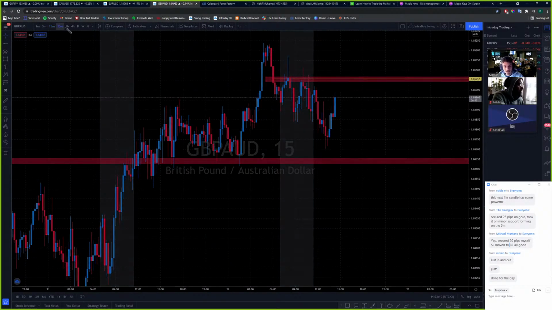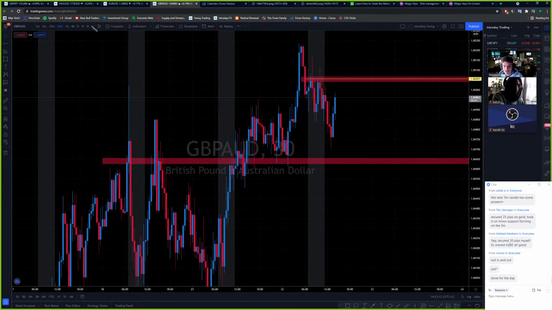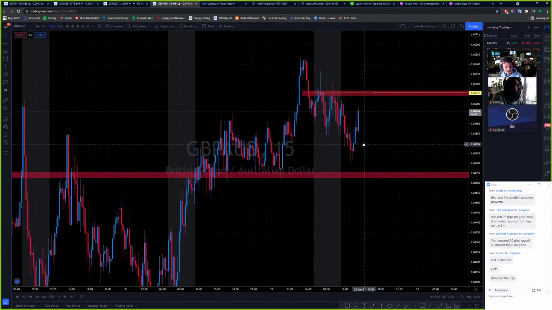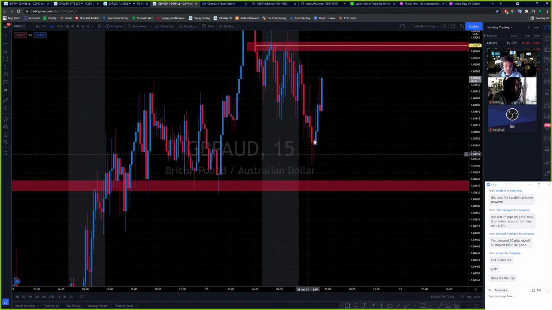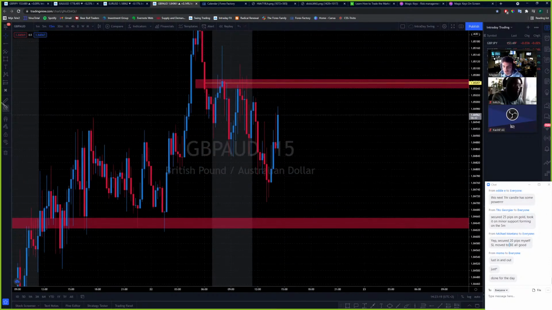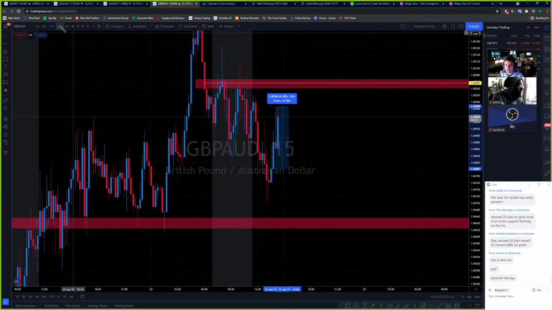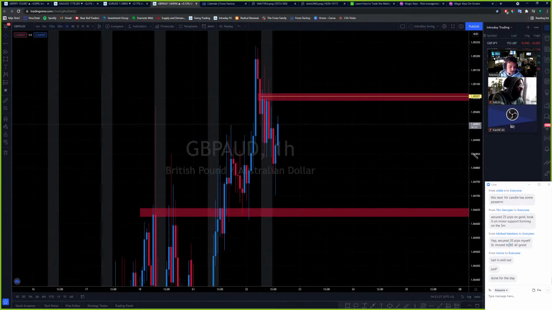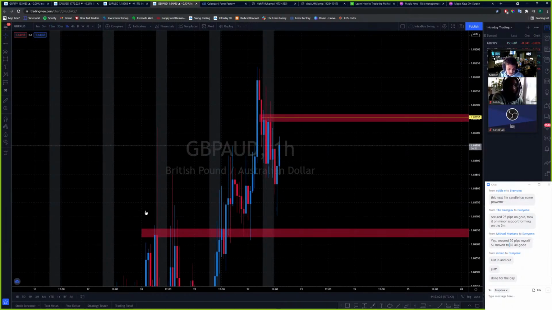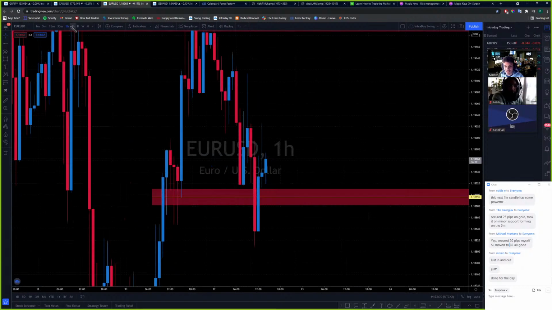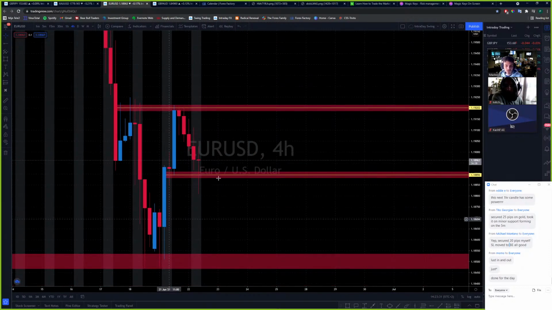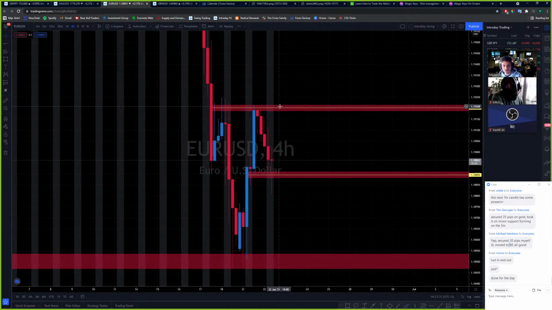So GA, I think we're looking for GA buys. I remember somebody in the gulag was looking for buys when there was a 15-minute bullish engulfing candle, which I guess happened over here. So that was some nice buys. If you're still in the chat, that was a nice call from you. And then for Euro USD, I think you're gonna either want to see this 4-hour form support to continue on up or fail the support.